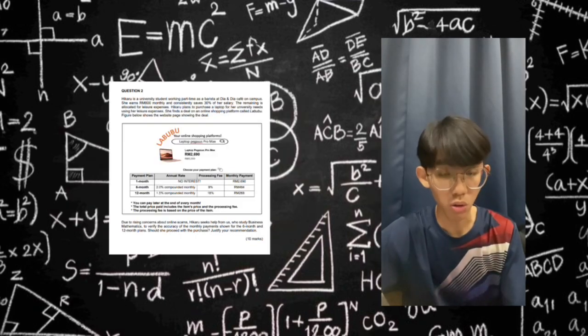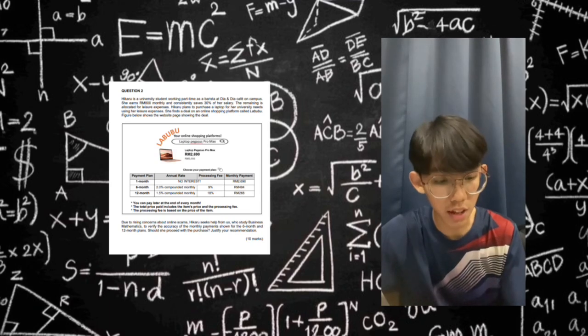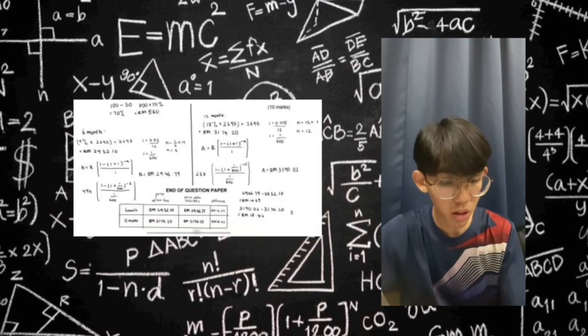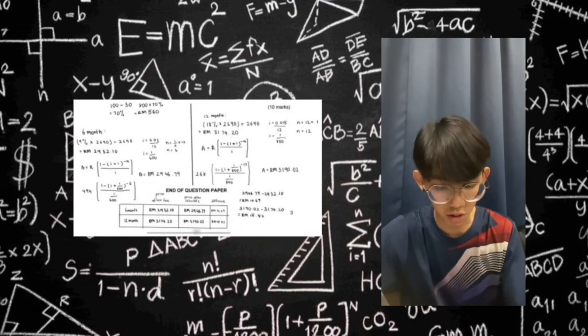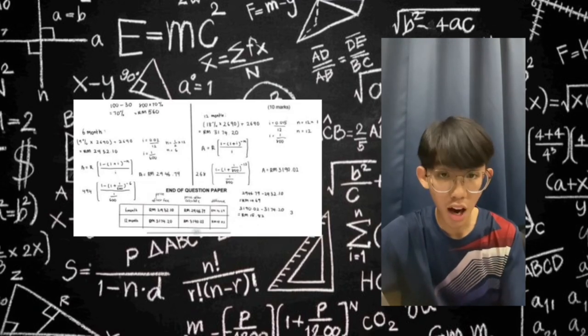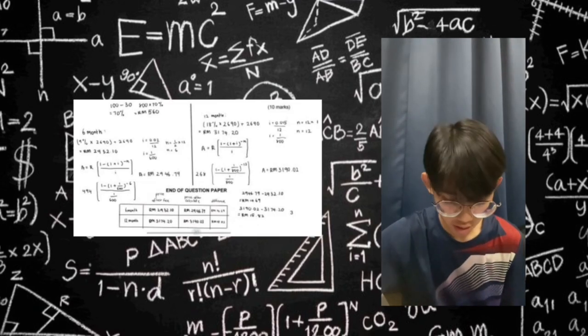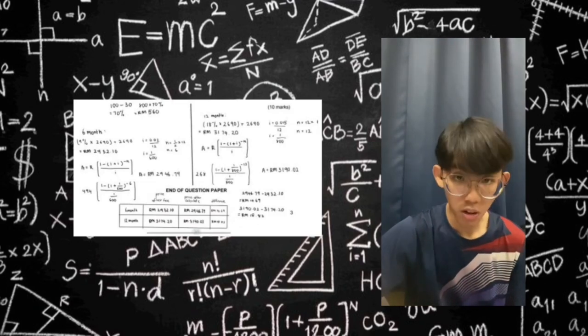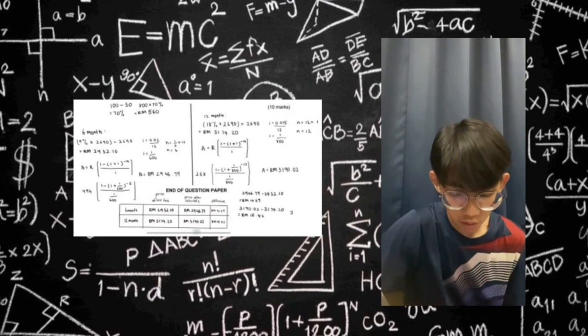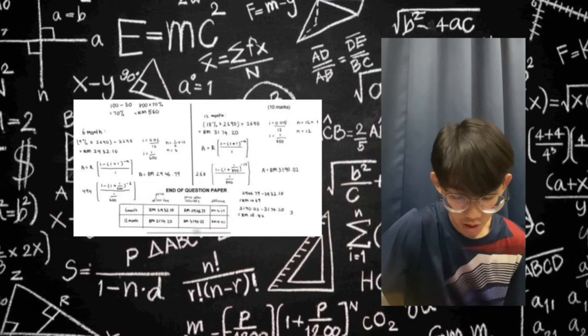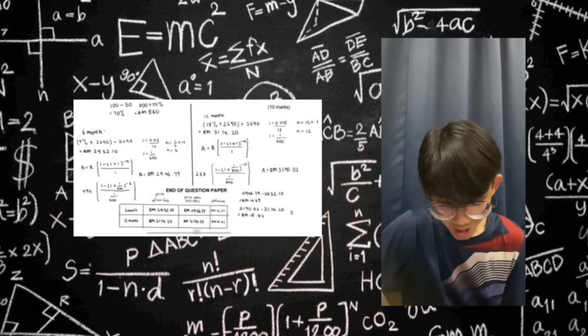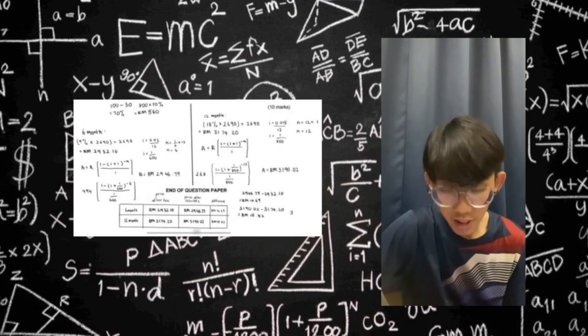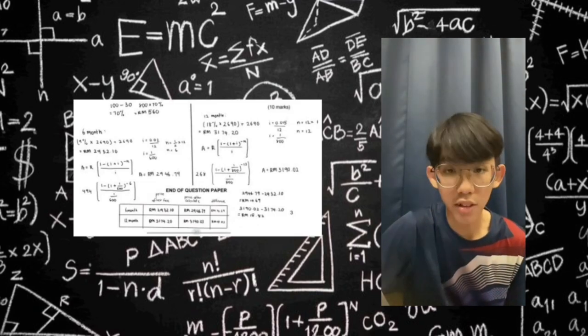Question 2. For this question, Hikaru wants to buy a laptop for her university needs using her leisure expenses. We know that Hikaru earns 800, then she saves 30%, so the remaining is her leisure expenses. First of all, we need to calculate how much her leisure expenses are. We know that she saved 30%, so we do 100 minus 30, and we get 70%. Then we multiply the 70% by 800, and we get her leisure expenses, which is 560.